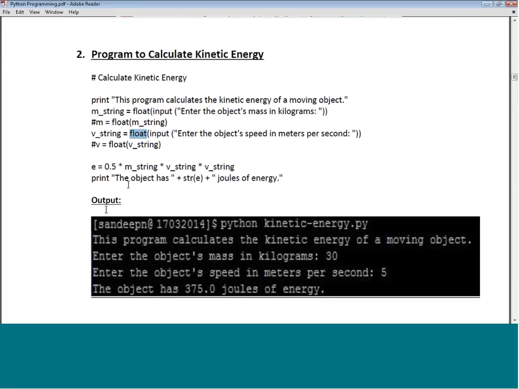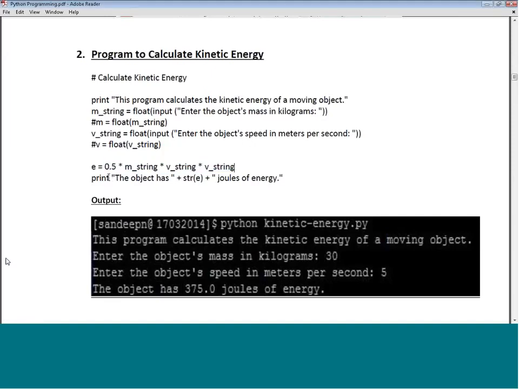And then once we have these two numbers, we can simply calculate the kinetic energy, half times the mass times velocity squared. Now we need to output this in the form of a string. See that the E is currently a floating point. We need to convert it into a string in order to display this.